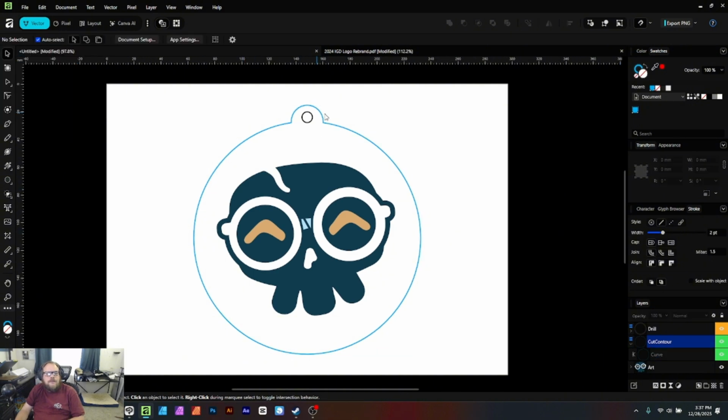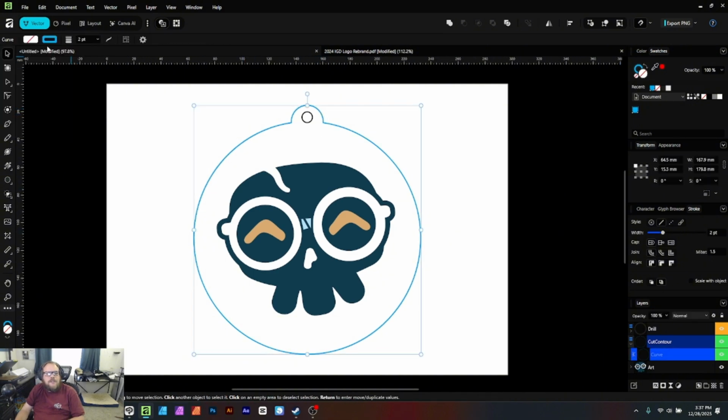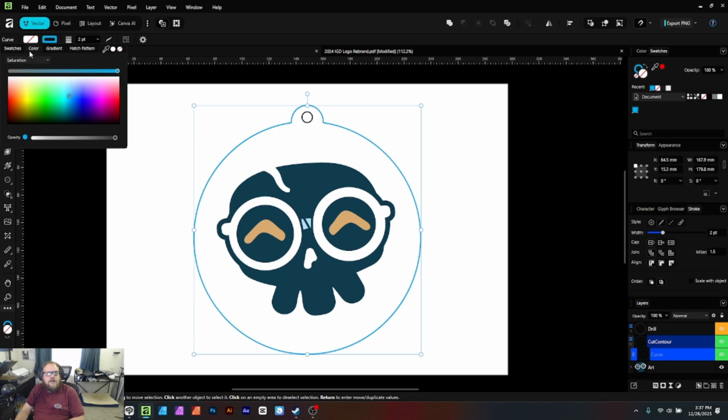And if I select it, go to color and change to tints, it'll tell me I'm at cut contour and I'm at a spot. Using any tool, make sure that you're at the right color and you're at a spot color still. You can make the spot color whatever you want for your machine. Like I said, I prefer cyan for cut. It lets me know when it switches to magenta that it is the right color.